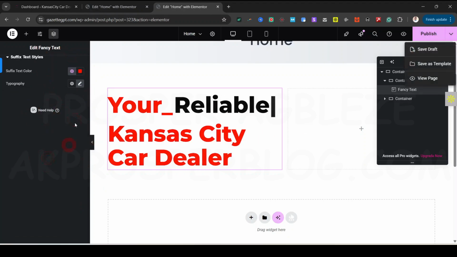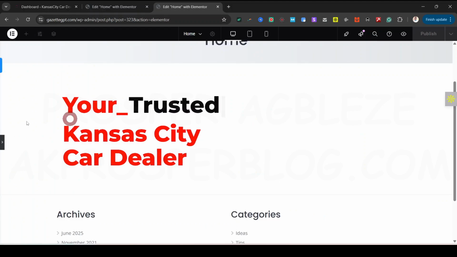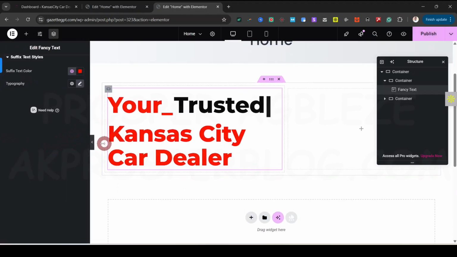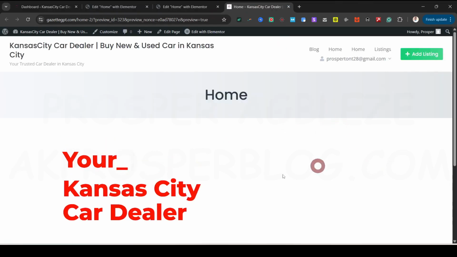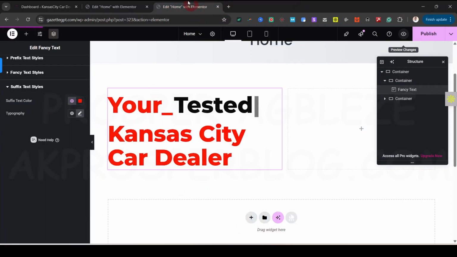All right, so this panel that you are seeing here, if you want to hide it, if you want to take it back, you just press here. So you can see it here. To take it back in and then show you what you have here. And then you can bring it back. If you want to do a preview, you can see preview changes. To show you what it looks like on the live website, you open it in a new tab. So you can see it here. This is that particular section. So let me just close it and come back in.